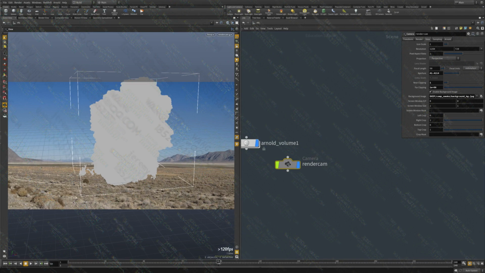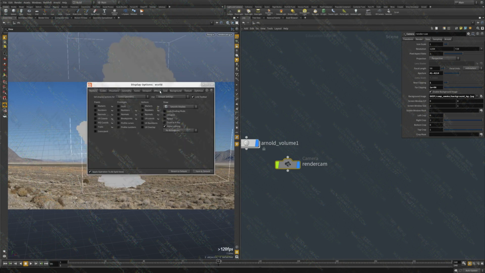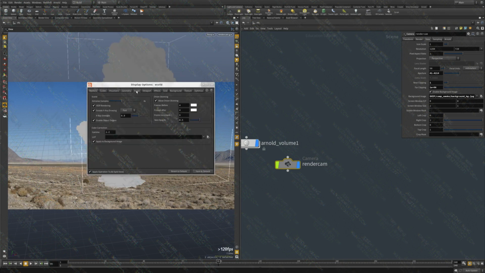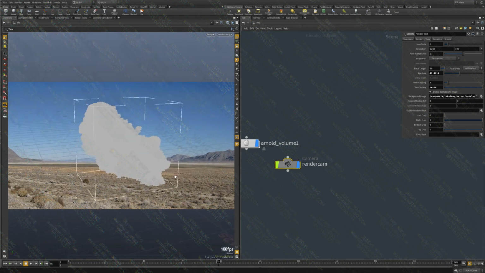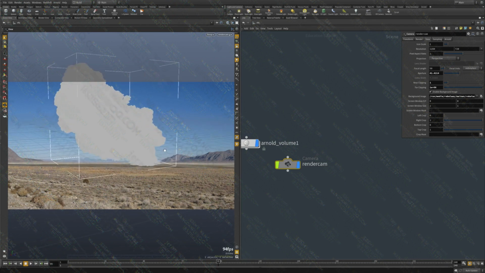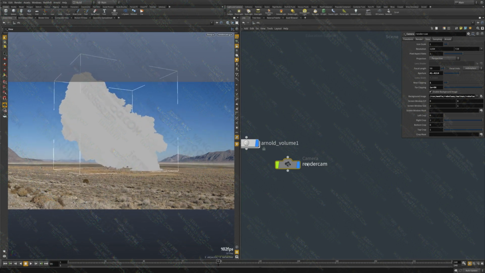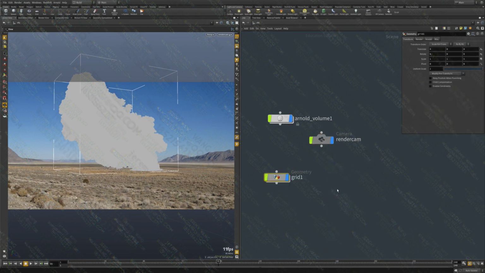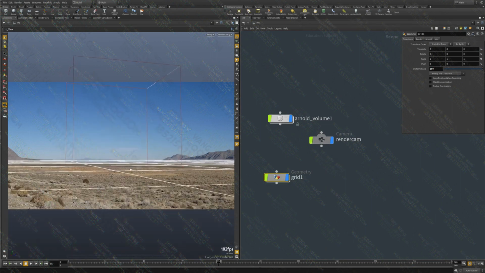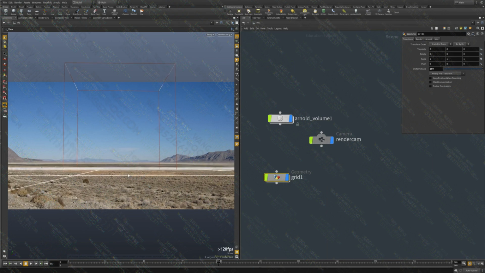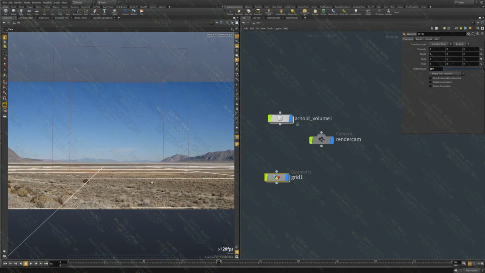So this explosion, I believe, goes up really high, and I have transparency turned off from the viewport. I'm going to show you how I did this. So under view, under effect, turn on transparency, and this is going to make it much faster to work with. So this explosion drifts to the left a lot, and we're going to try and place it in an interesting way. So I'm going to create a grid and have it match what we have in the shot.